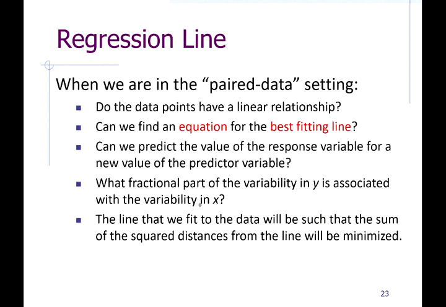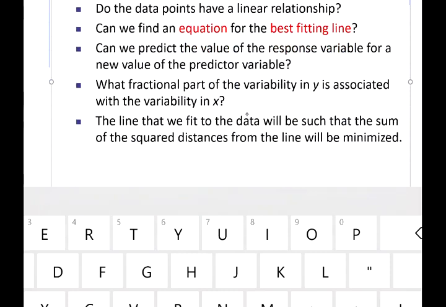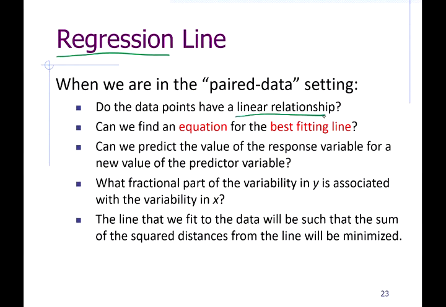Now let's talk about that second aspect of this, predicting things that haven't happened yet. And for that, we're going to use what's called a regression line or a regression equation. So once we have a scatter plot, once we have those points plotted and we've noticed the pattern and we've calculated the correlation coefficient and we've determined, yes, it looks like there's a linear relationship, can we find a model for that relationship? And in mathematics, the word model is synonymous with equation. So can we find an equation that describes that relationship? And that's called a regression equation, and the graph of that is called a regression line.